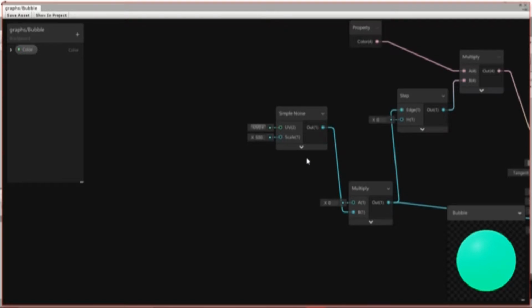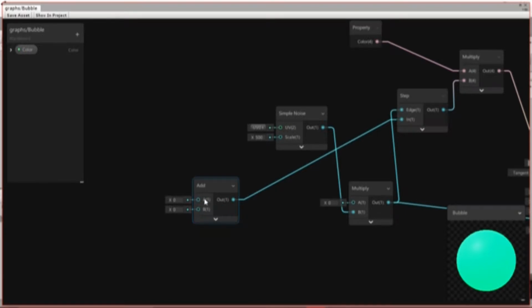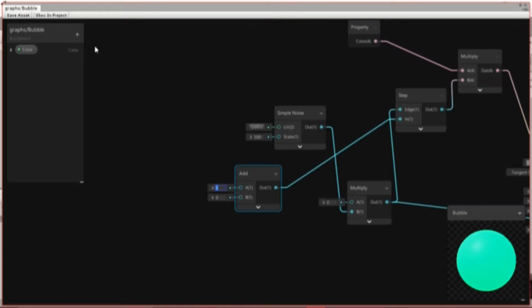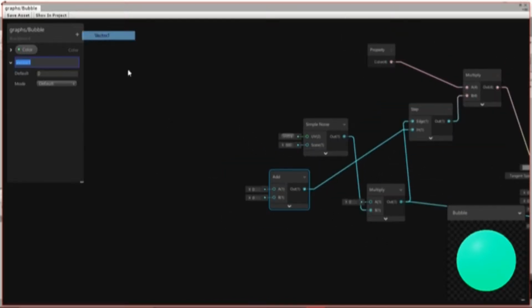We should add an add node. So for that, let's create a node called add. The output in the step node in channel, retract that, and let's connect a vector 1, call it the edge width, and put it as 1 by default.